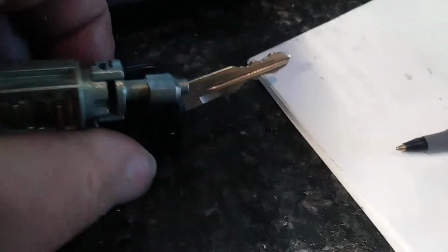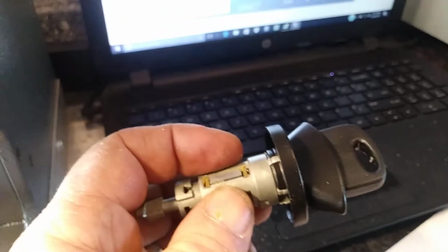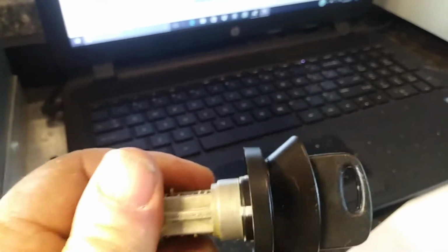Now his old key will work, but he would have to pull it out a little bit. It's just because it's worn down and his ignition was worn. This key actually stopped working in his ignition, so we're putting a new ignition in. But anyways, that is the Miracle A7 Plus, and that's cutting a Ford H72 PT key to code.